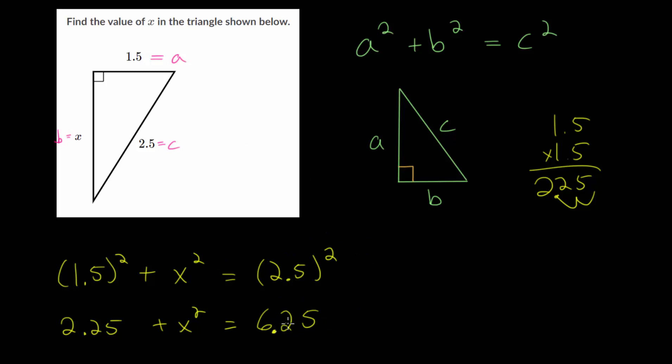But, like I mentioned, you can just use a calculator for that if you have one. Now, to finish solving this equation, we want to solve for X squared, so we need to cancel out this 2.25. We will use subtraction for that. And rewriting it over here, we get that X squared is 6.25 minus 2.25, so the decimals will cancel out. 0.25 minus 0.25, that's 0. And 6 minus 2 is 4.